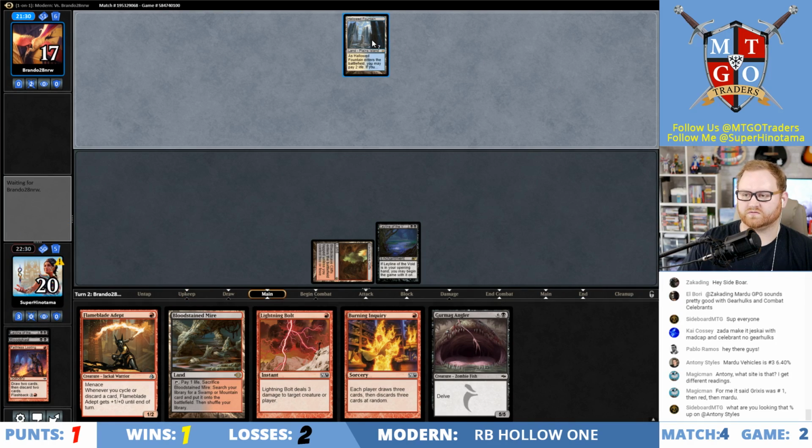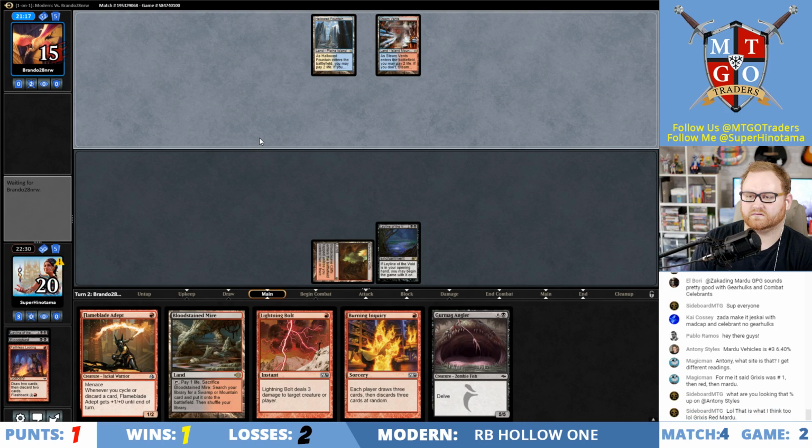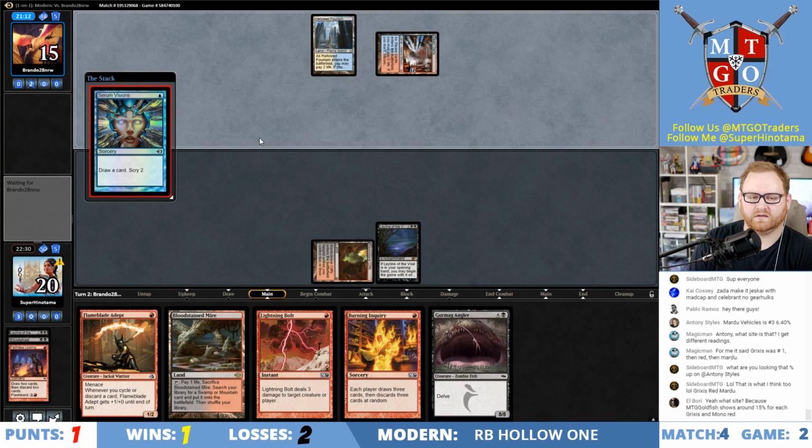Yeah, this looks like a control deck here. Hollowed Fountain does feel more control-y than normal. So we saw... Yeah, I think this is Jeskai. Jeskai control, maybe? Serum Visions.